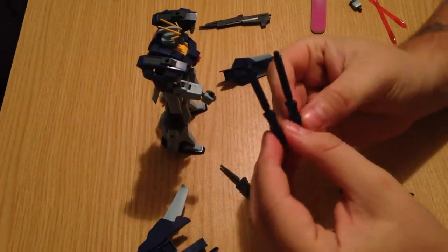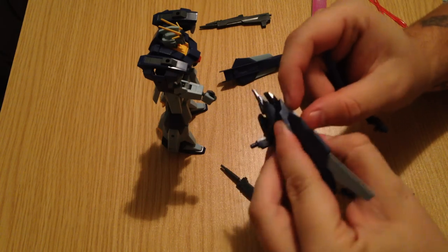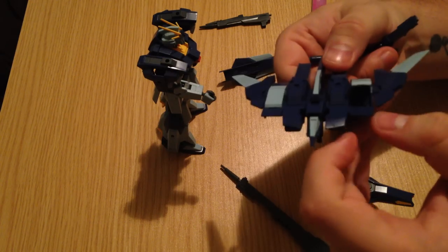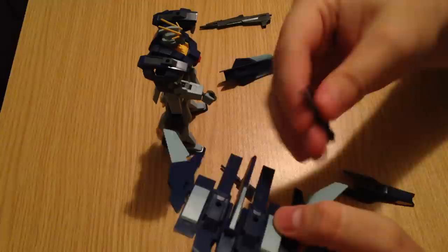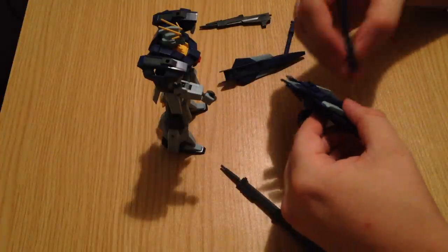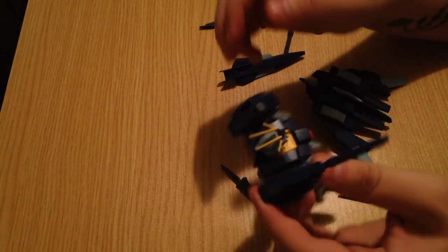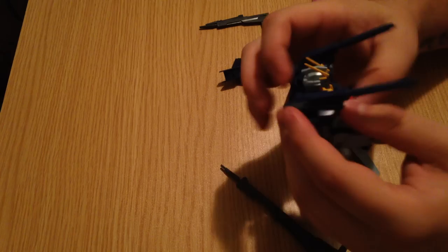The backpack comes with these additional guns. They will go right here — there's a missile pod in there. You can take that missile pod out, take the cover off, and these guns will snap onto that. I think they kind of look ugly, so I didn't put them on there. They do, however, go onto the Lightning Gun itself. Again, I think they're kind of ugly — they're just these narrow things that pop off whenever they're on. Not very thrilled with it.